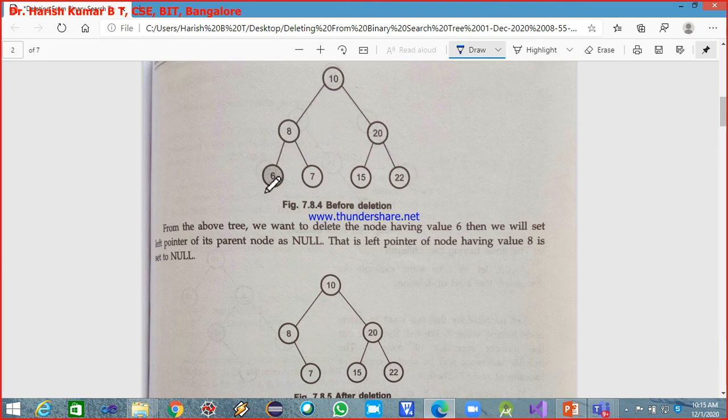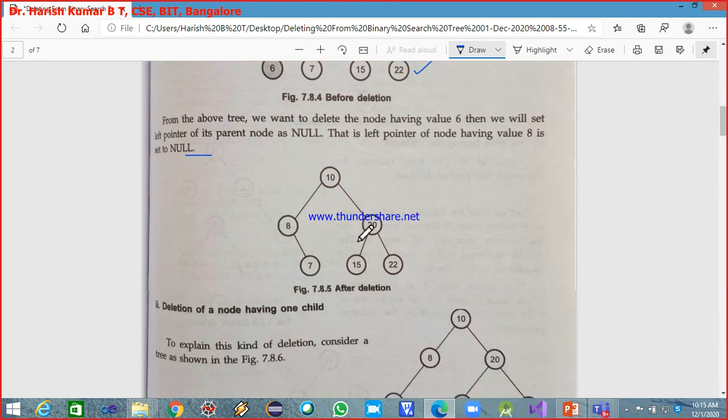If I am interested in deleting 6, I make the left pointer of node 8 null. This is the status before deletion, and this is the status after deletion. Now 6 is deleted, and in the left link of node 8 we are storing null.